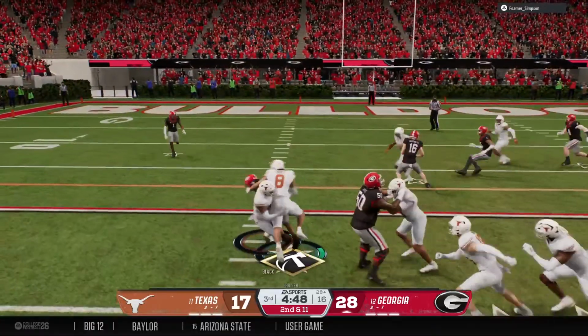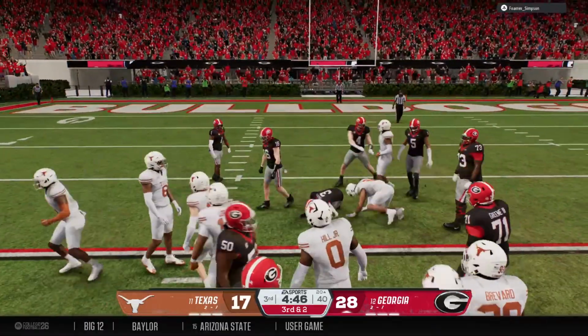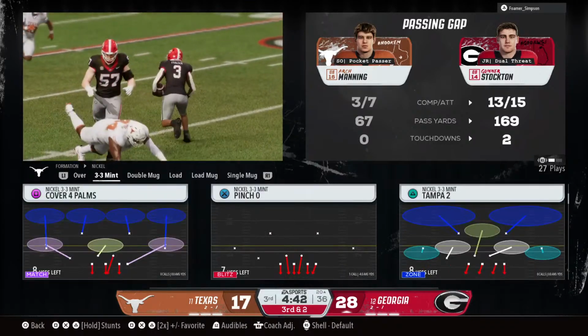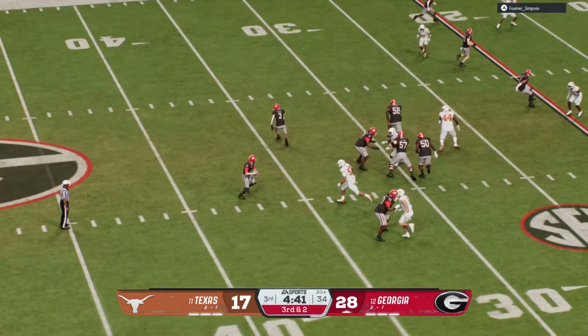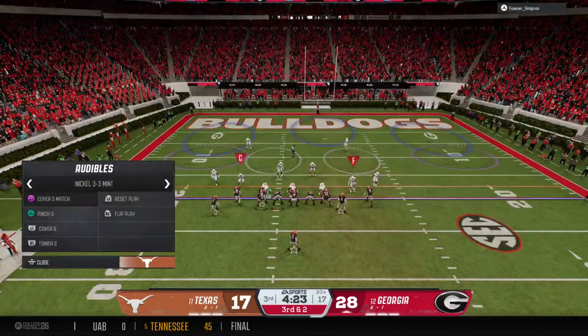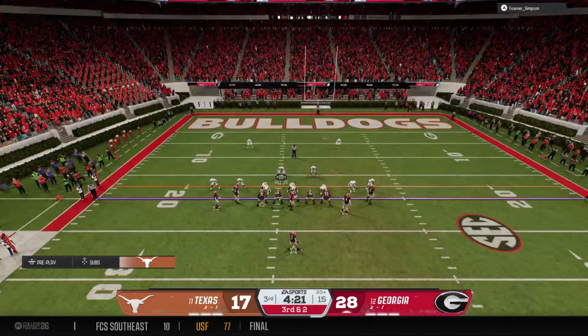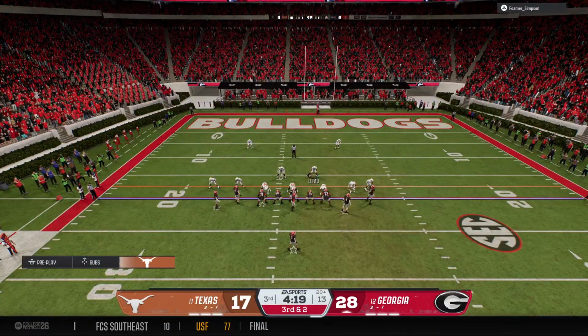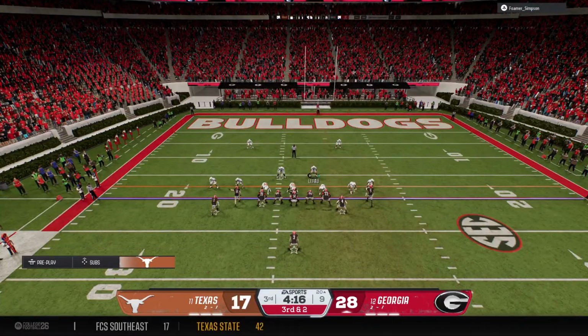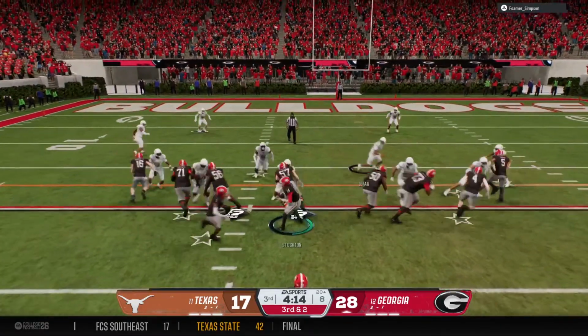They're setting up the screen. Really good pickup on second down there. Leaves them with 3rd and 2. And he didn't get a big gain. You want to call that play and probably want to get more yards, but you could tell that was super close from seriously busting loose. Nice job running the screen, getting the ball to your playmaker. If you could just make one more guy miss, that might have been huge.